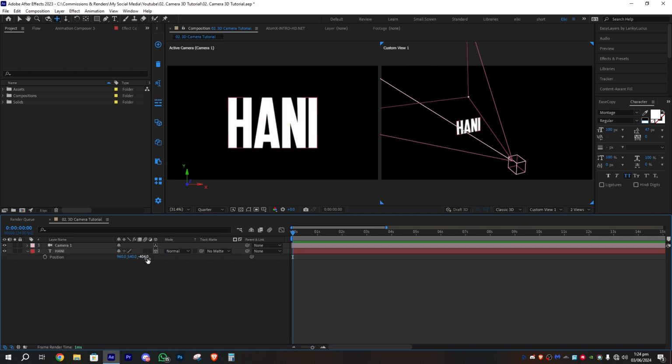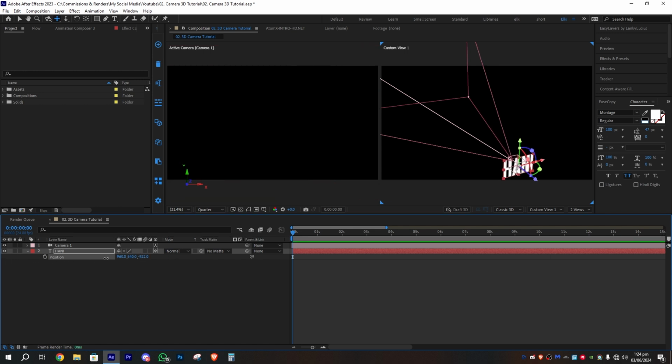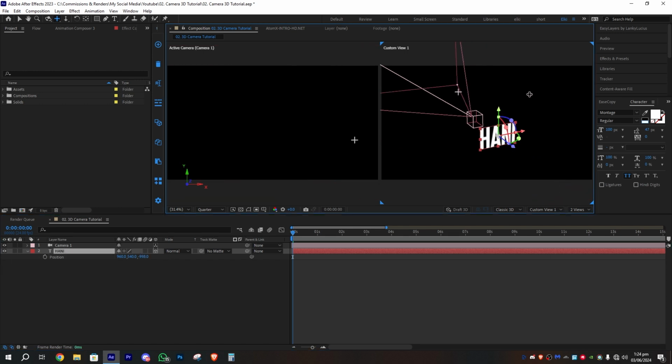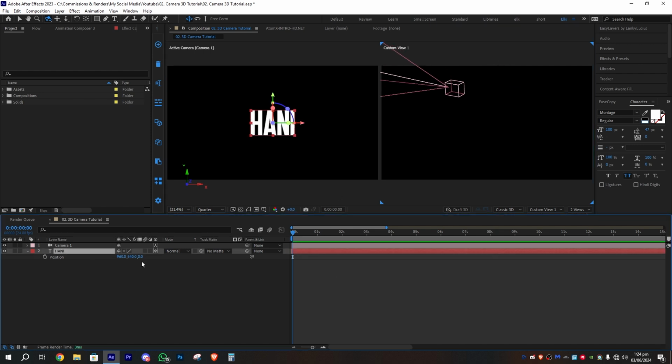And it can also go up to a point where the value gets negative, and it's at a point where the object goes beyond you. For example, like this. Now as you can see, the text or the object has gone beyond me or the camera, because that's me for now. So it has gone beyond me, and I can no longer see that on my timeline, because it all makes sense, right? So that's how the third value on the position works.